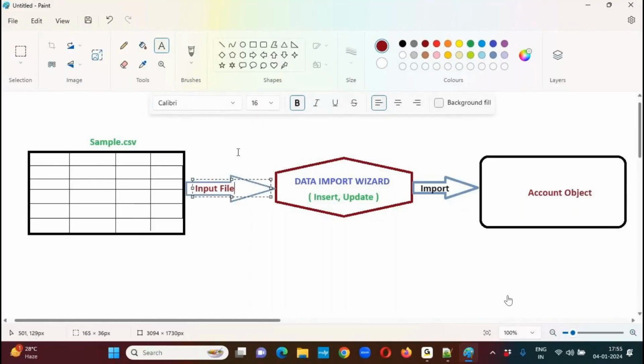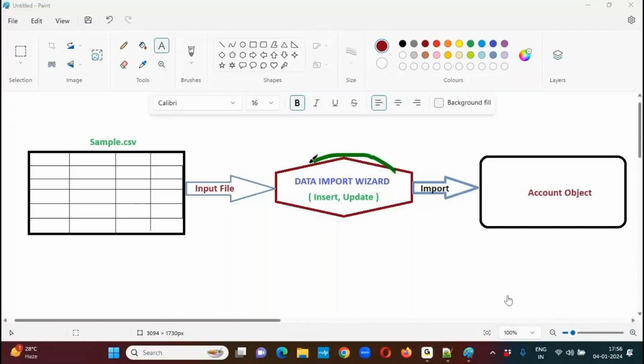So whatever records you are trying to import inside your object through data import wizard, we have to place those records inside the CSV file. Now pass this CSV file to the data import wizard as input. Now data import wizard will be collecting these records, and those records will be imported into your account object automatically.